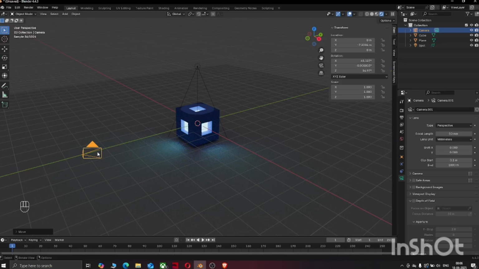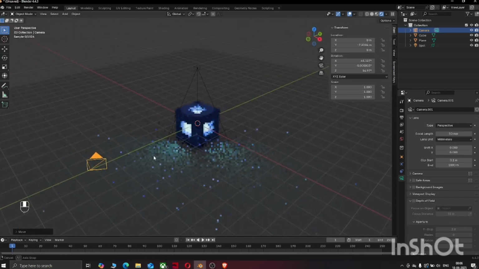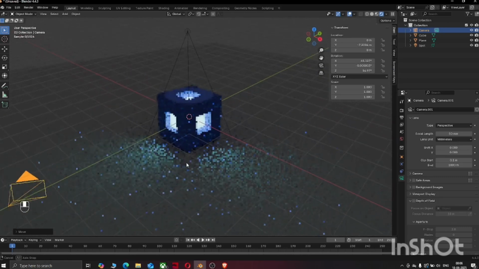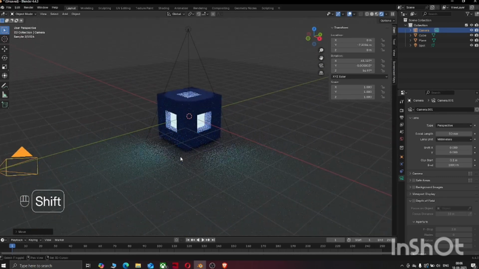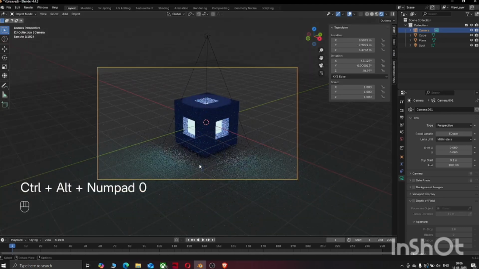If you like a certain view, just rotate the object and then click Control Alt and 0, and the camera is going to set its position to the view you just placed on the screen.